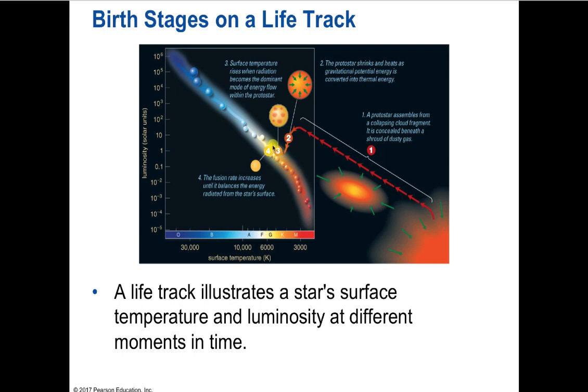And at some point right around in here somewhere, it does finally get hot enough for nuclear fusion to start, but there's just not enough nuclear fusion to prevent further contraction. So the star continues to contract, and as it contracts, it does get a little bit dimmer as the temperature increases. And as the temperature ultimately reaches a point where the rate of nuclear fusion is high enough, then it can stop gravity from contracting, and we finally have a nice newborn star on the main sequence, living a nice happy life for whatever amount of time, depending on its mass, several billion years or maybe just a few million years.